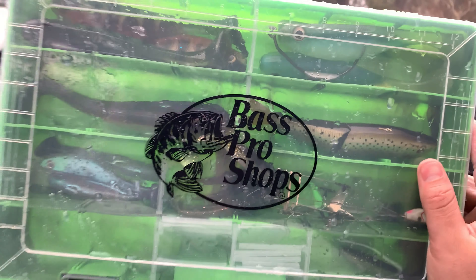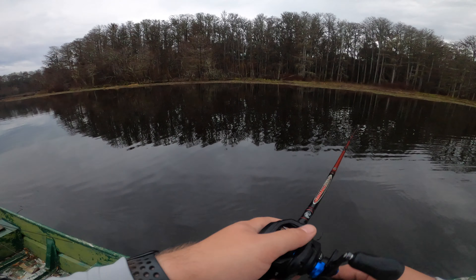We're actually at a local lake called Lake Munson here in Tallahassee — this is a public lake, anybody can go here. I've had comments before saying I can't fish public lakes because I only fish private, which is crap — I literally only fish public on my videos now. This lake I've actually never been to, but I've heard it's kind of toxic — you can't eat the fish out of here, they don't even let you keep bass under 19 inches. But there's some crazy good crappie in here from what I've heard, and it's honestly a beautiful day for fishermen.